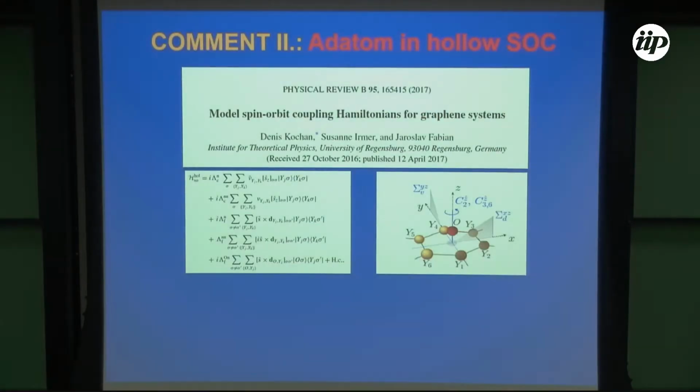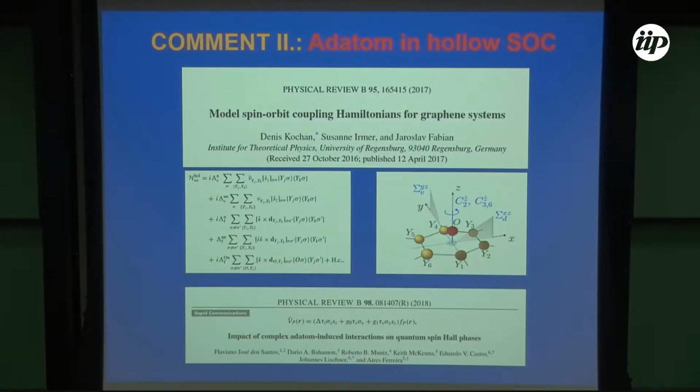The second comment, I think that was yesterday, some comment regarding the Stefan paper. So I think in 2017, we with Susanne and Yarrow were studying all possible atoms, and I think we proposed the most general Hamiltonian for that hollow position impurities. So basically anyone who is using that Hamiltonian has intervalley scattering there. And this is just a comment to Iris's paper, where they have the same conclusion, but somehow collegially they were not referring to us as well.